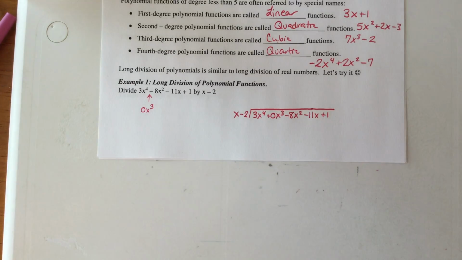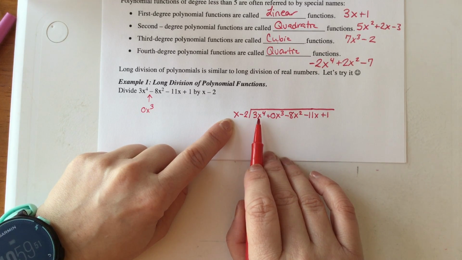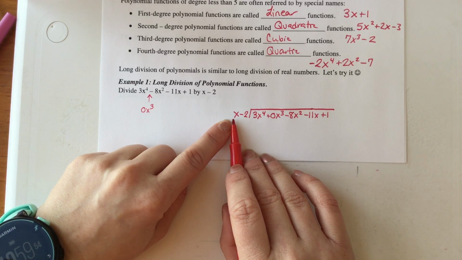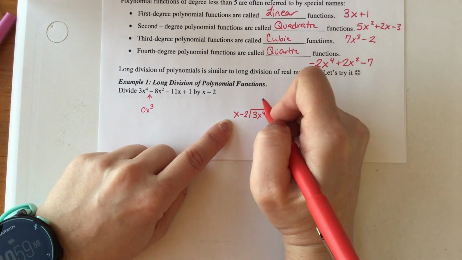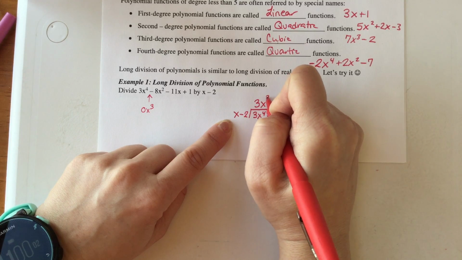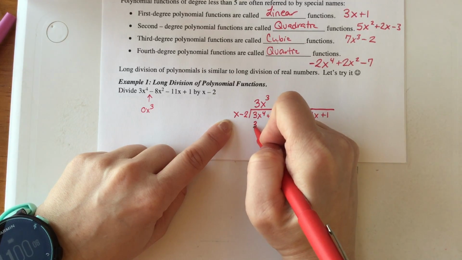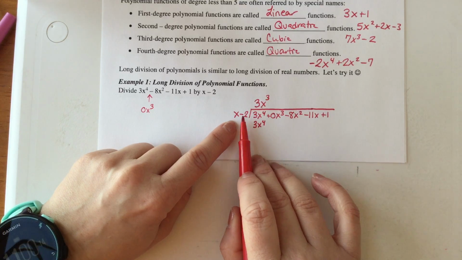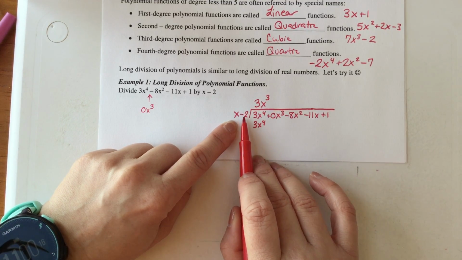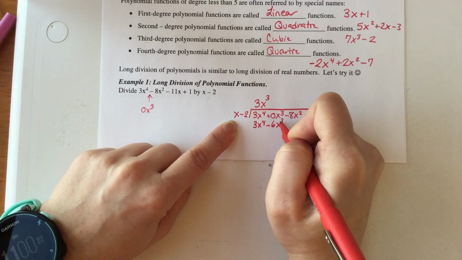Now, when you are doing long division of polynomials, your goal is to make the first term on the outside become the first term on the inside. So right now I have an x. So you ask yourself, okay, if x needs to become 3x to the power of 4, what is it missing? It's missing a 3 and it's missing 3 additional x's. 3x cubed times x is 3x to the power of 4. Now you also have to take whatever values on the top and multiply it by the second term on the outside, which is a negative 2. 3x cubed times negative 2 is negative 6x cubed.